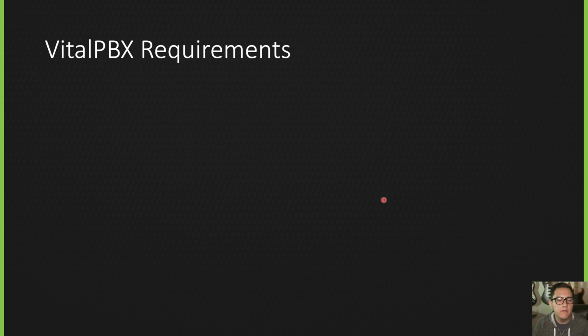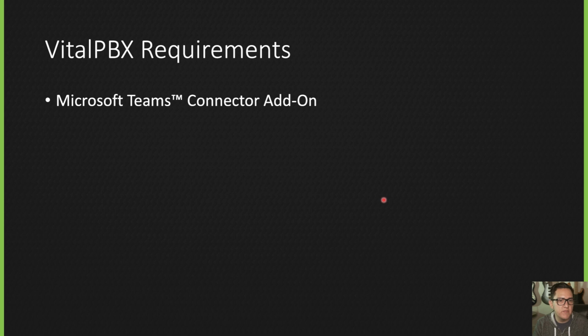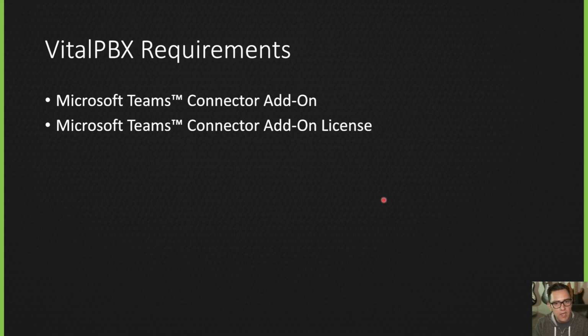Okay, so VitalPBX requirements. You must have the Microsoft Teams connector add-on installed, and you would need to have a license for the Microsoft Teams connector add-on. Additional information about this will be given later on in this same webinar. So this is just the basic requirements that you will need to have for your connection between Microsoft Teams and VitalPBX.